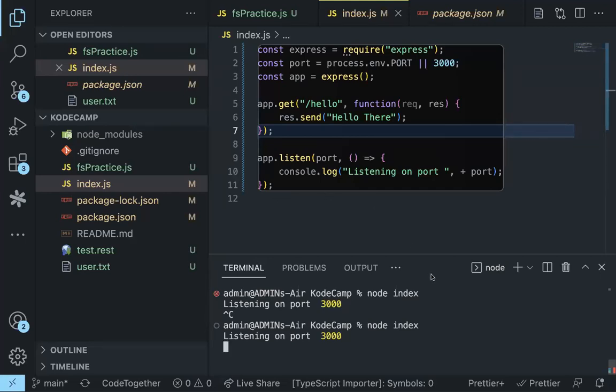Now, I'm going to type localhost colon 3000 slash hello. Once I press enter, you see, it returns a response of hello there.